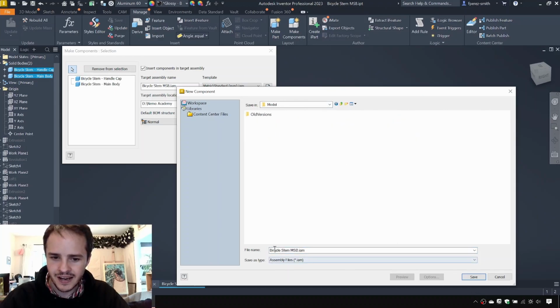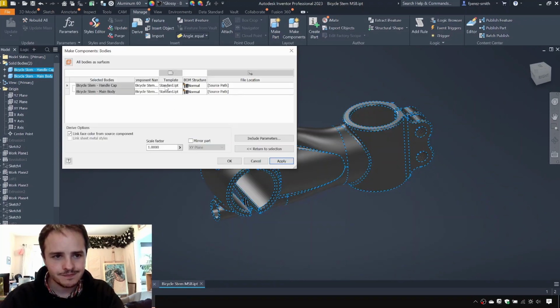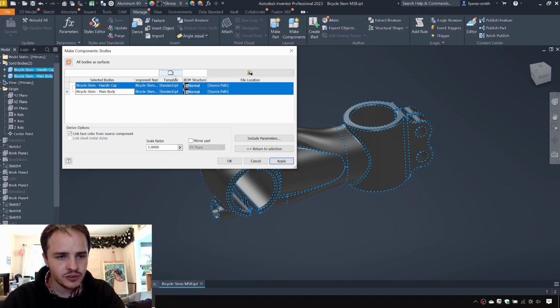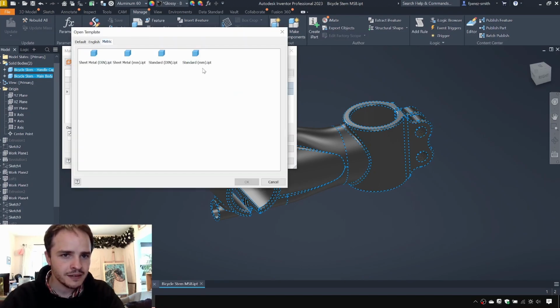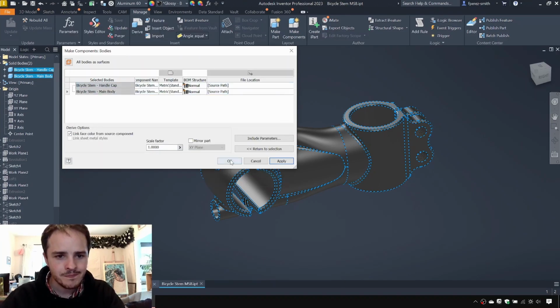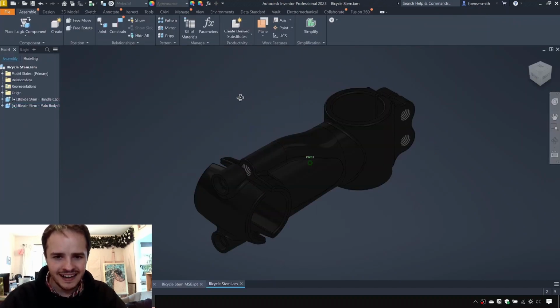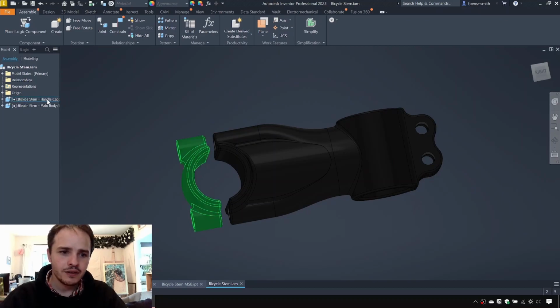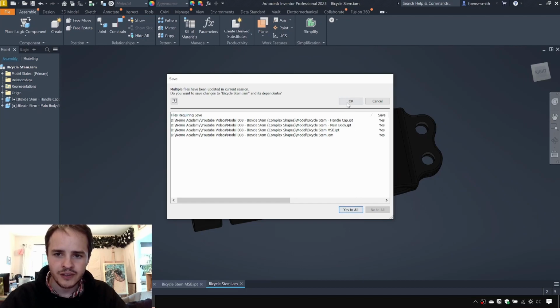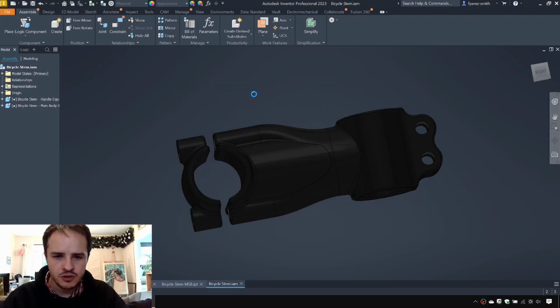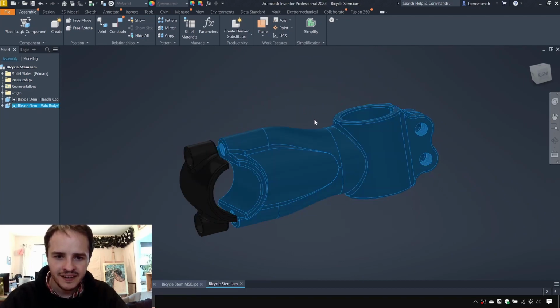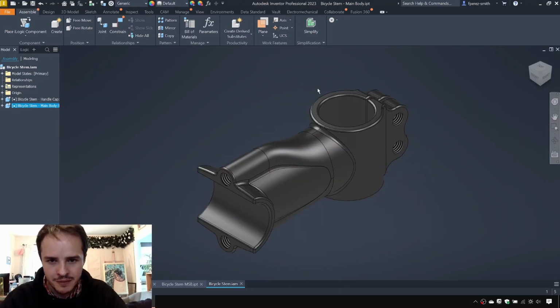Lovely, good. And it says bicycle stem. I'll get rid of the multi-solid body because it's no longer what it is. And click Next. Repeat the process, choosing a standard for each of the parts. So we'll say Metric, Standard Millimeter. Click OK. And now, ta-da! We've got an assembly with two separate parts in it that are each of the components. So I'll save that. And very quickly, we'll just go into the parts to make sure that I didn't hide the rabbit in my hat before it materialized.